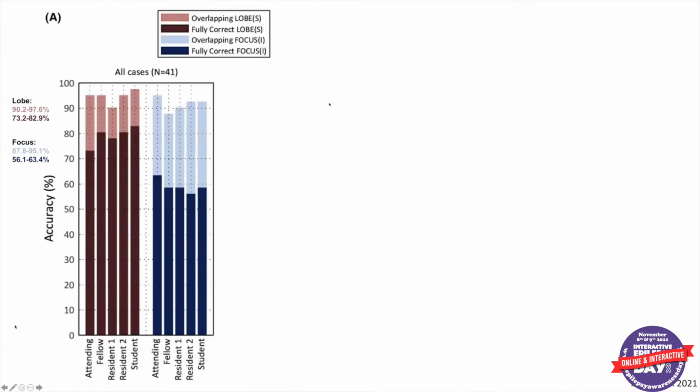And it turned out that there was pretty good accuracy for them localizing where things were. It was above 90% for figuring out which lobe of the brain the seizures came from, just from the videos alone. And for the actual focus, it was not quite as good as the lobe, because getting the distinct focus is a pretty tough thing, even for our regular technology that we use. But it was still pretty good.